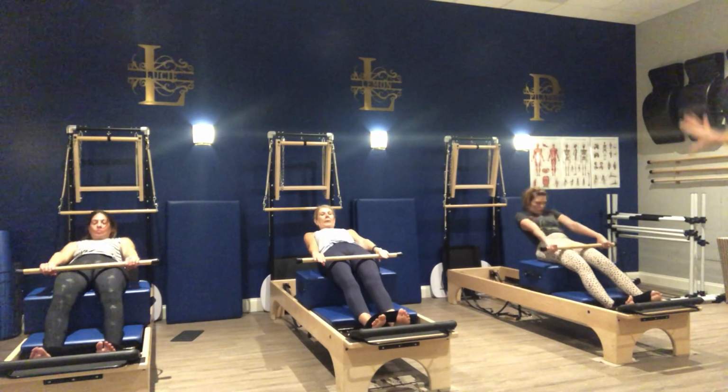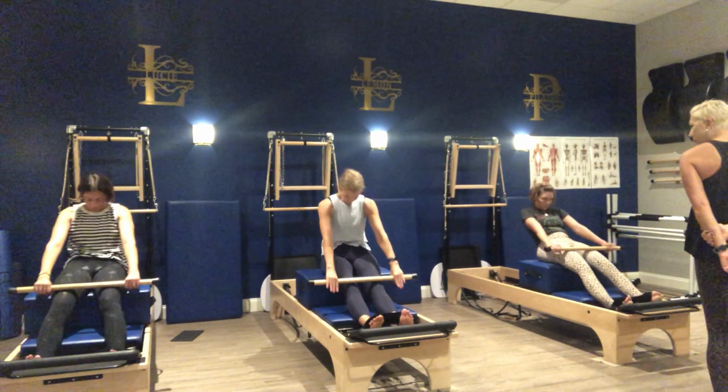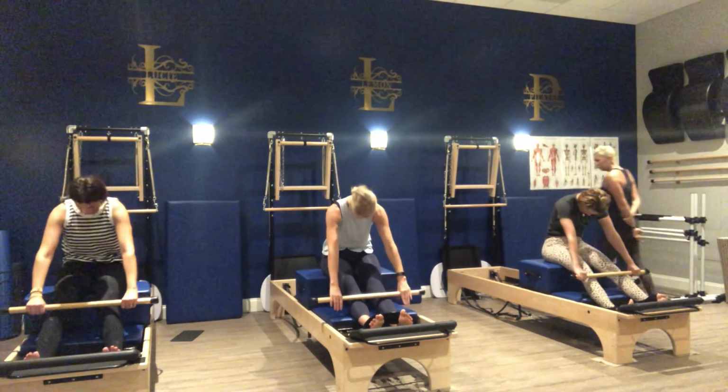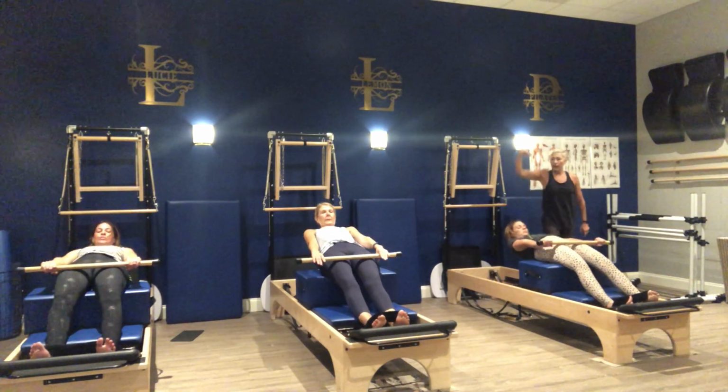Round up over like a wave. Round the ribs over the hips and do it again. We roll your tailbone like a wheel. Think about moving from your powerhouse. Roll it back, round over.